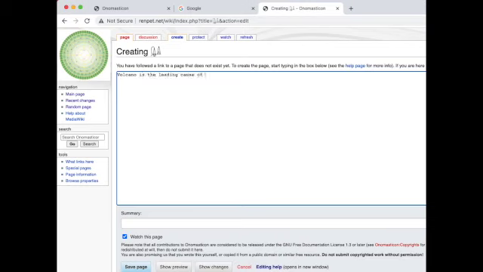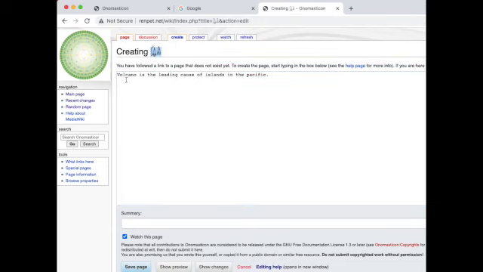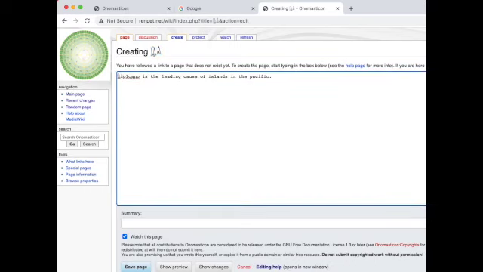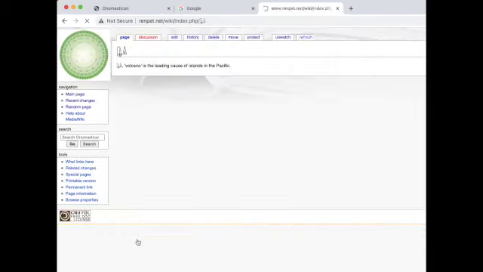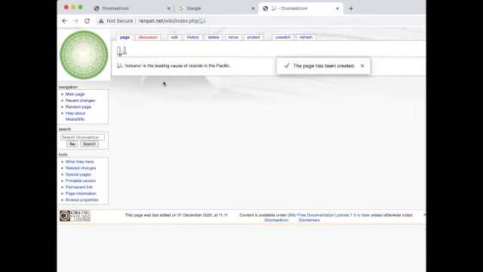So I'm just going to write a short line about volcanoes, and a really good article in the wiki is going to start, the first word in the article will be the glyph character string that you've just created. And then you may want to put in quotes the actual string from the lexicon. And then there you go. You've saved your page and you've created a new encyclopedia which other people can consult whenever they go and look at your new concept.